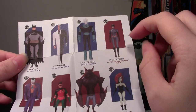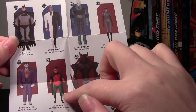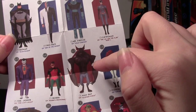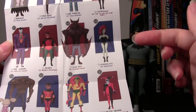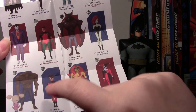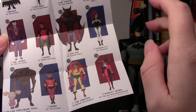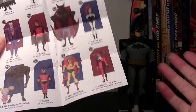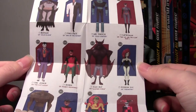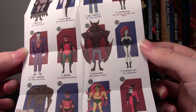Freeze, next wave is Catwoman, the Joker, Dick Grayson, Robin, and Man-Bat, and then Poison Ivy, Killer Croc and Baby Doll, and Tim Drake, Robin, and Creeper are the next wave, and then Harley Quinn's kind of by herself. I don't know what the deal is with that, but these just all look so cool.